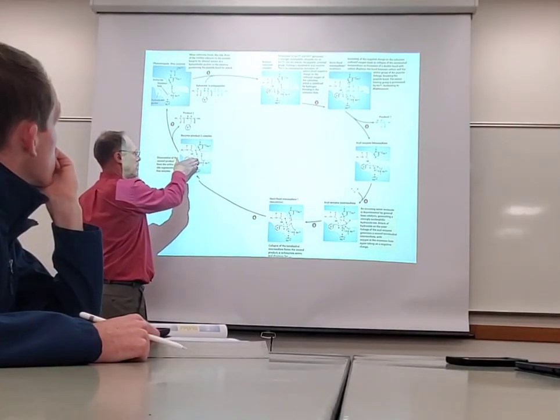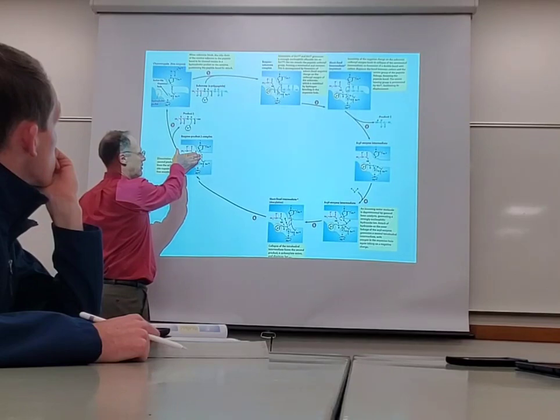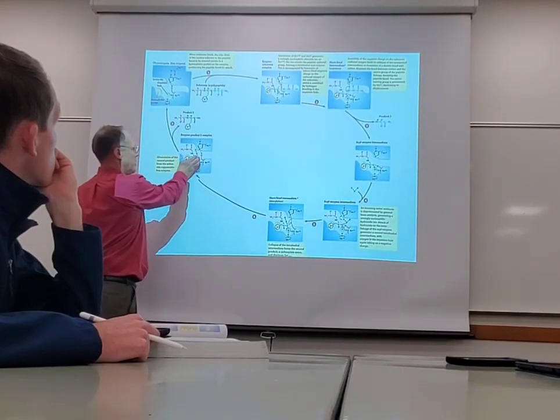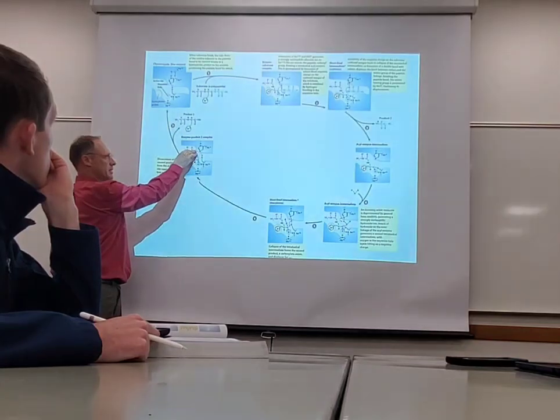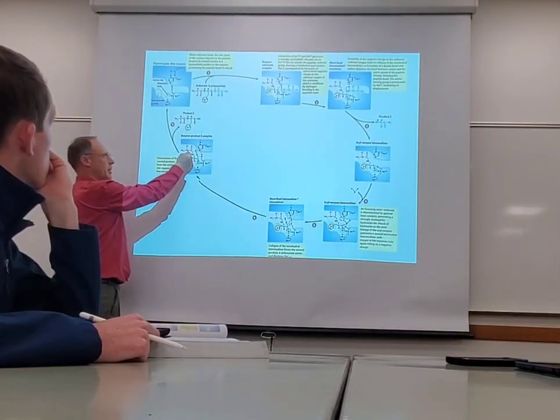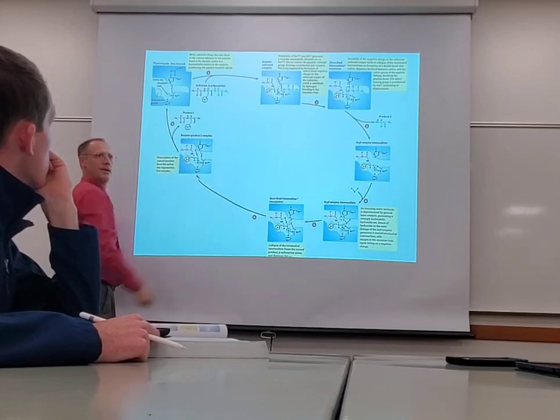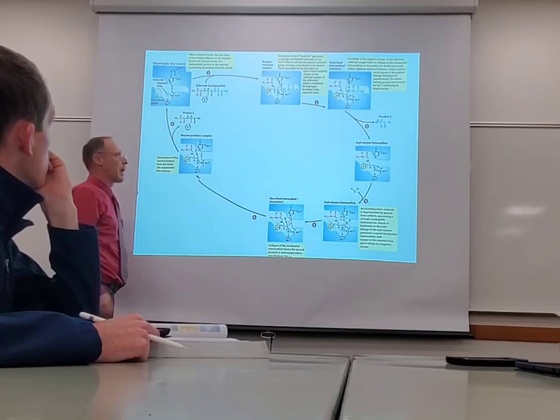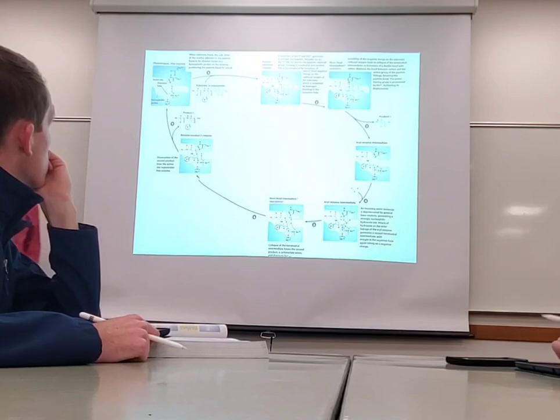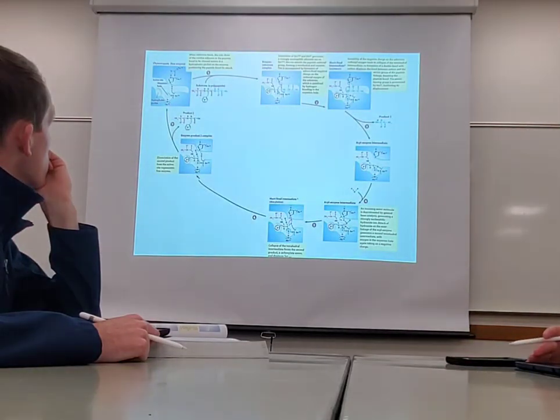See this one right here? The serine's now reprotonated, the histidine's deprotonated. This is sitting in the hydrophobic binding pocket. And what would I do? I would put an arrow that says it's going to leave, because I can see it's not attached anymore. So is there something that's going to make it leave, or does it just eventually dissociate? Great question. There is a reason it leaves, but we don't need those. We're not going to get into it.